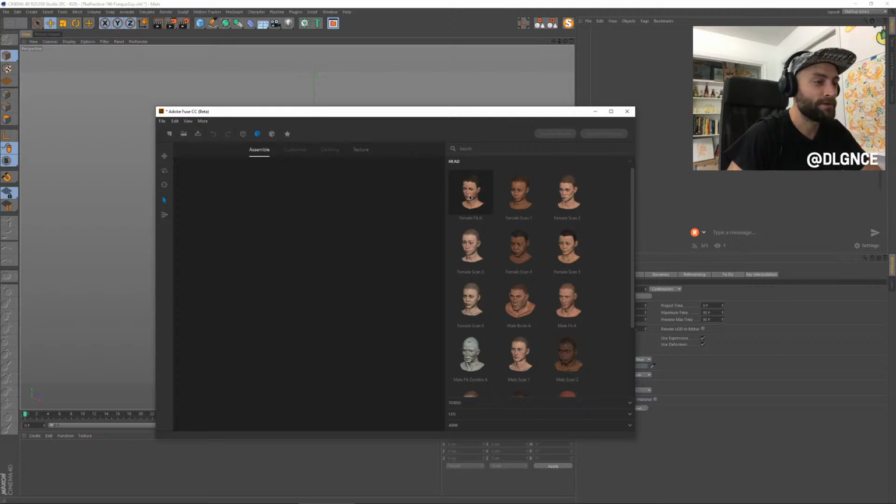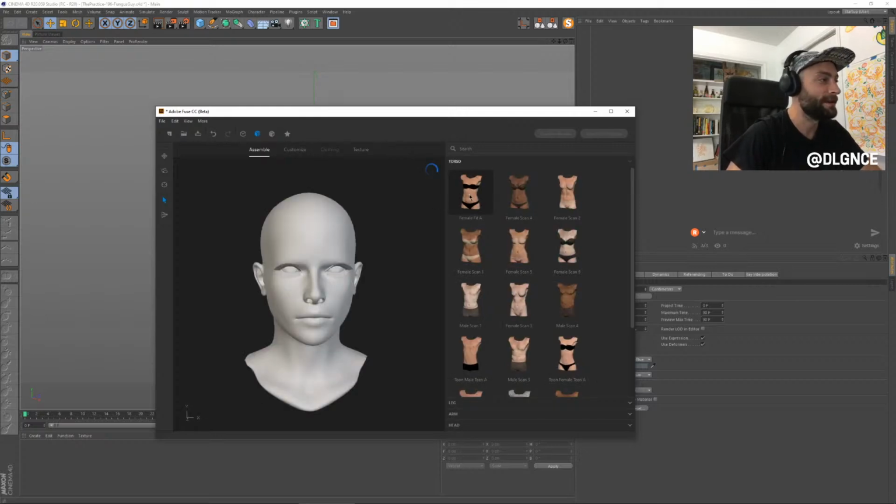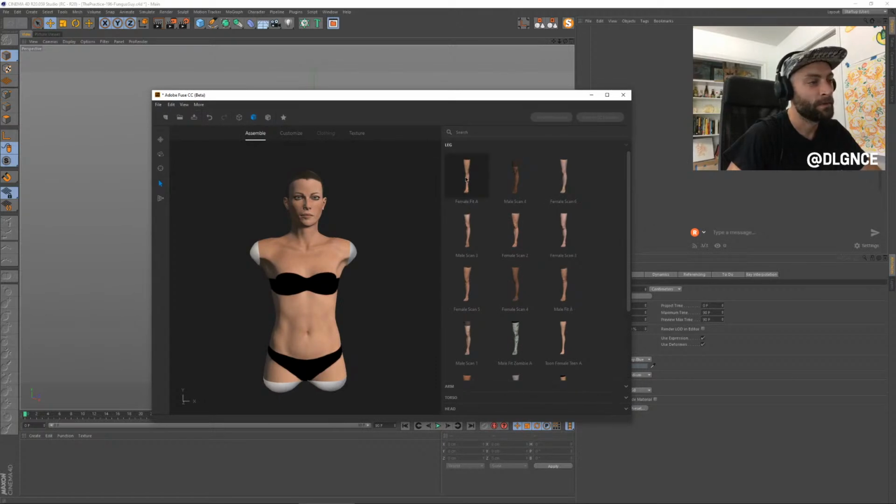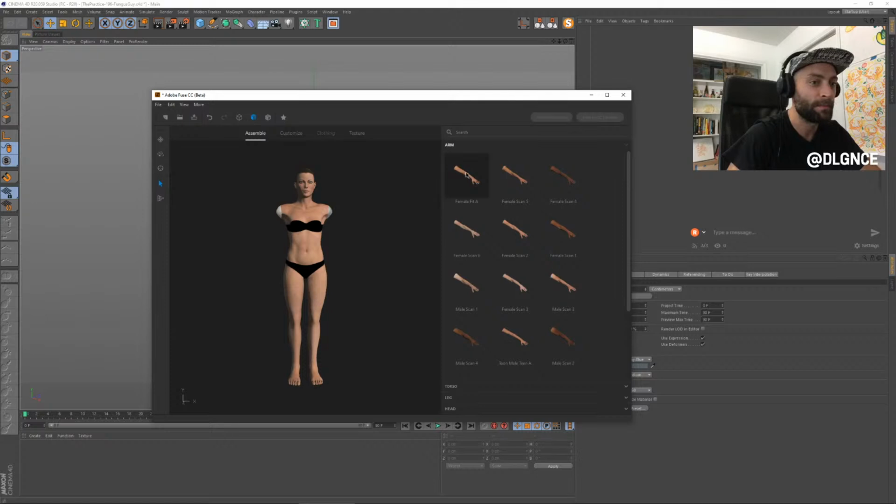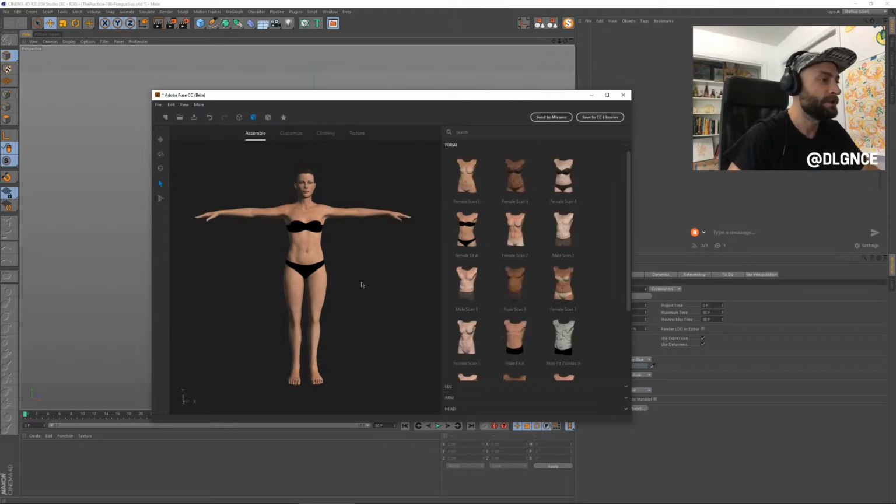And as you can see, I am starting right here in Adobe Fuse, which is a fairly specialized program, really just about putting together biped human character models.